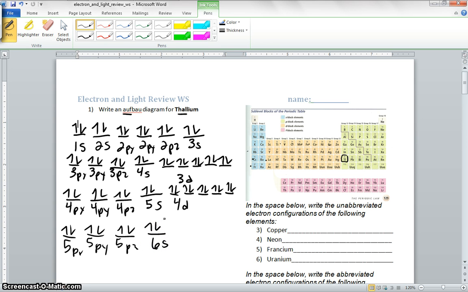Okay, and this is where it gets crazy again because we're right here and we have to go down to the F block and go through the F block. So remember, when we get to the F block, it's going to go down 2 energy levels. So 6 minus 2 would be 4. So we're in the 4f, and we have 7 of those.